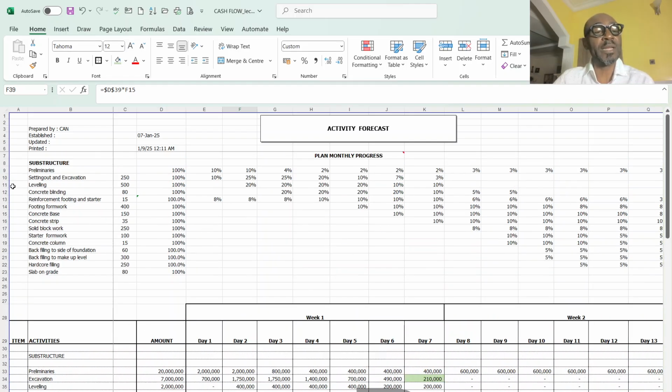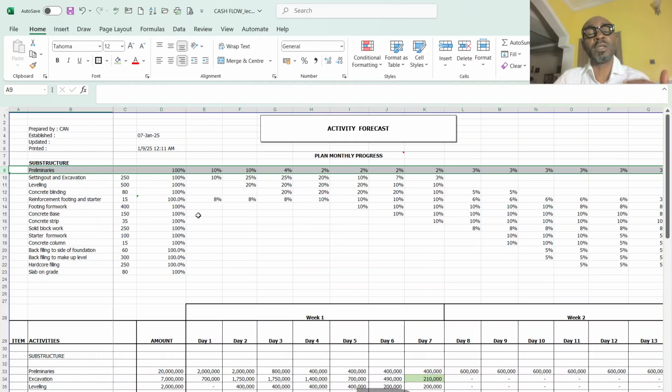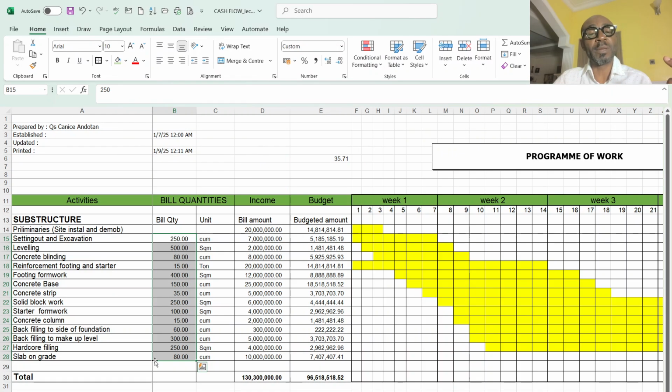As you can see in the preliminary item, which is the first one, I set in my planning that I have 3 days to mobilize to site. You know, the preliminaries is divided into 3 categories. You have the initial cost, then you have the running cost, which is the recurrent one that has to do with the indirect staff salaries, the diesel, everything needed for the site to function, the consumables generally. You need to spend always at the end of the month or at the end of the day.